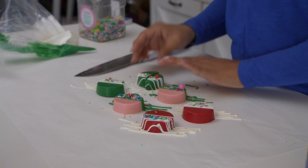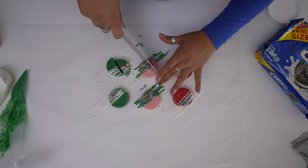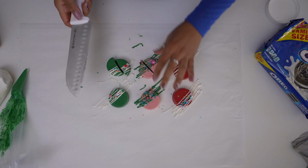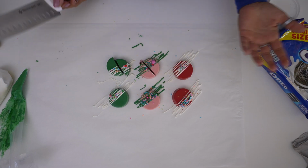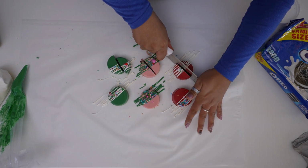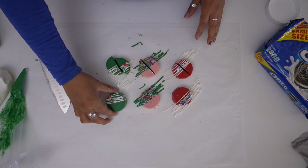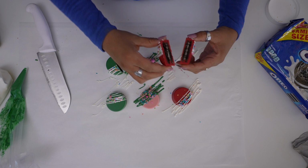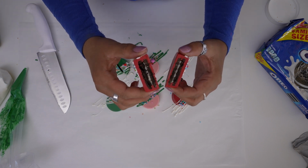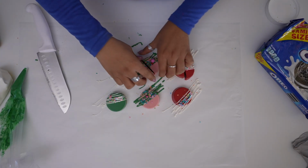When I am making anything fun and decorative, we did for Valentine's Day a really fun candy looking cake. It had cakesicles, macarons, cake pops, and I put these dipped Oreos on there as well. They can go onto any cake or cupcake whole, just like this, or you can cut them open and then kind of have them lying like that on whatever dessert you're topping them with. But they are super cute, super easy, and you can never go wrong with an Oreo.